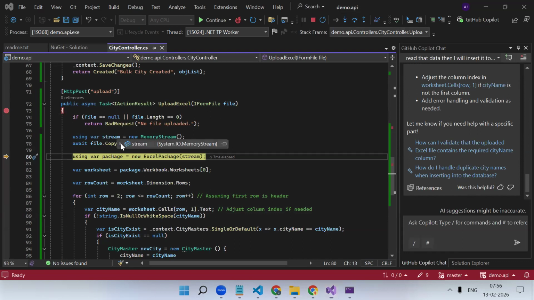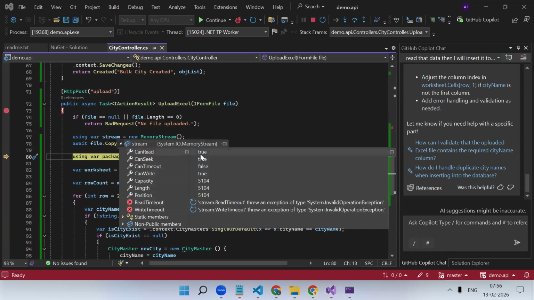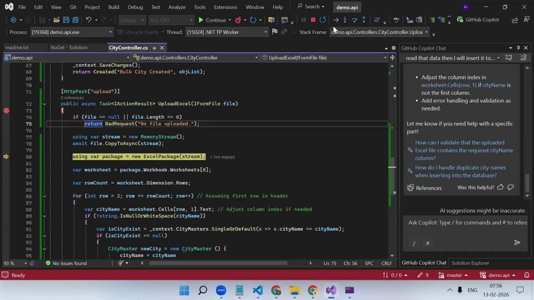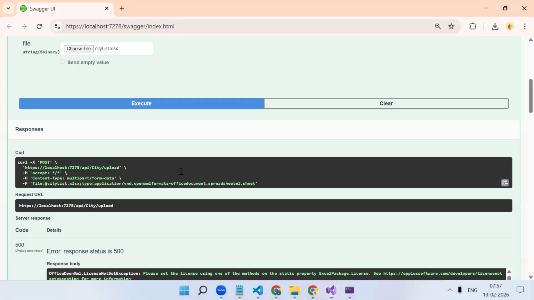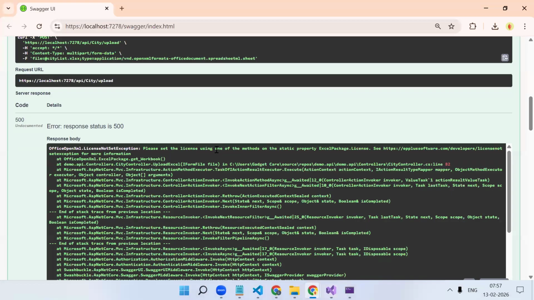Let's see if we can see something over here. Capacity position addition, worksheet. Right out. Please set the license method.